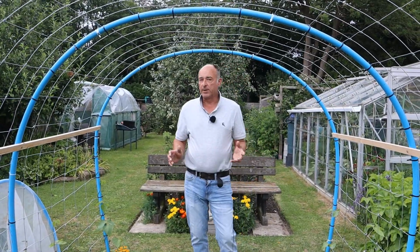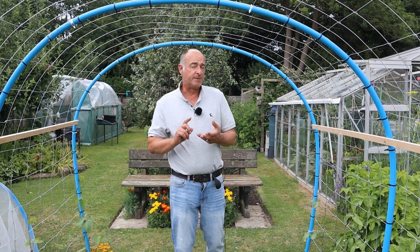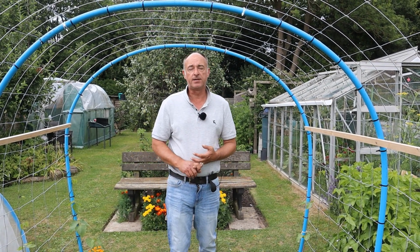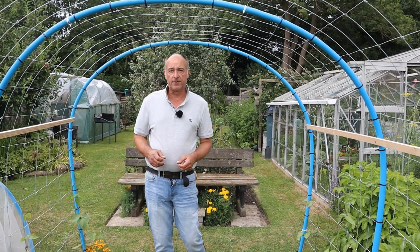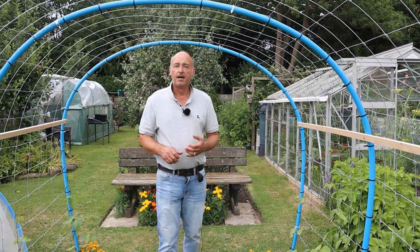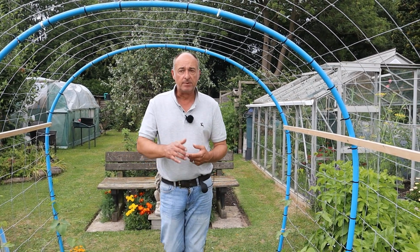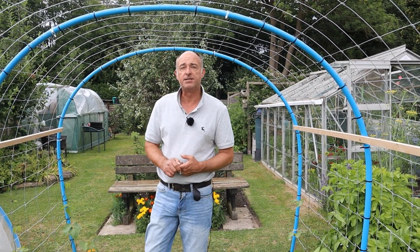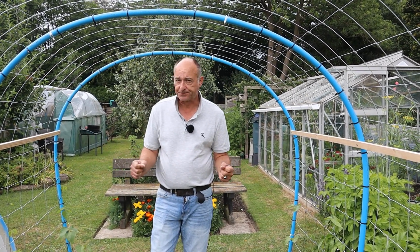So what can we be sowing during the month of July? Well, you can sow things like chicory. You'll want to be looking to sow your lettuce seeds for their autumn harvest so that you get a good continuation of lettuces to eat. And then also for us, this will be the last call in July for sowing things like sprouting broccoli, kale, and overwintering cabbages and cauliflower. But do try to get them sown at the very start of the month, because they will need plenty of time to grow and produce over the next few months.